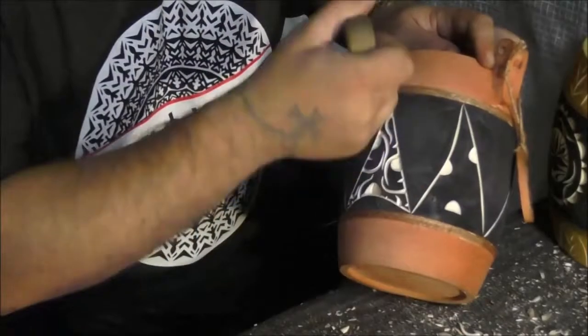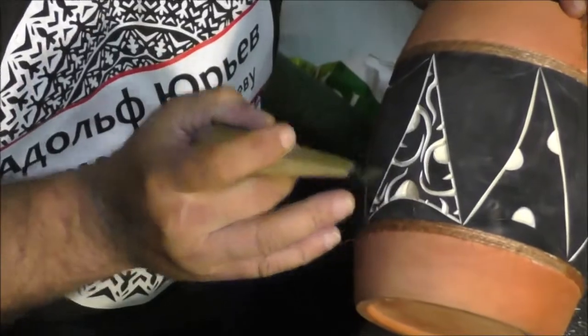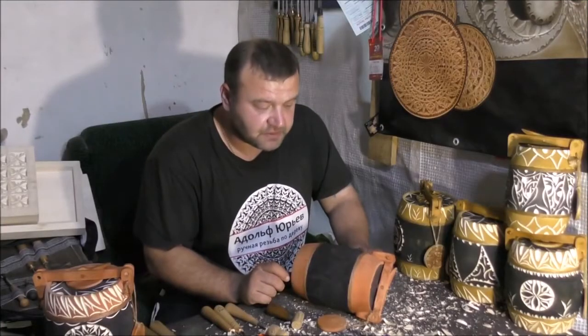Marking. We highlighted three main positions with a half-round gouge. That is the main mark for you next.